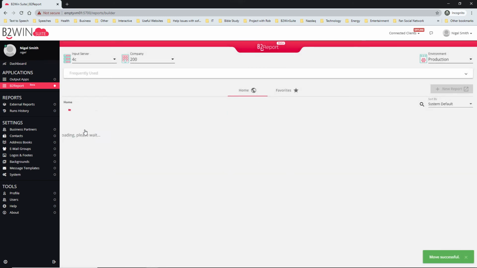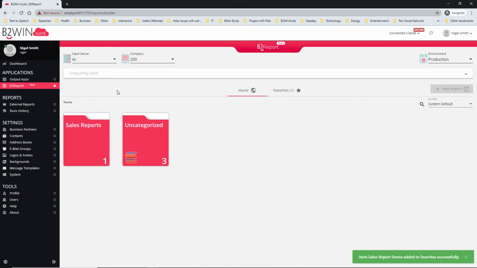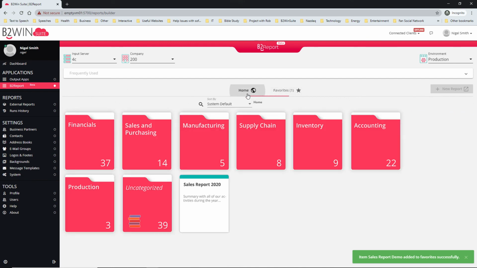We can also add reports to favorites. Once we are done organizing, our end users will easily be able to browse reports, search, and generate reports on a daily basis.